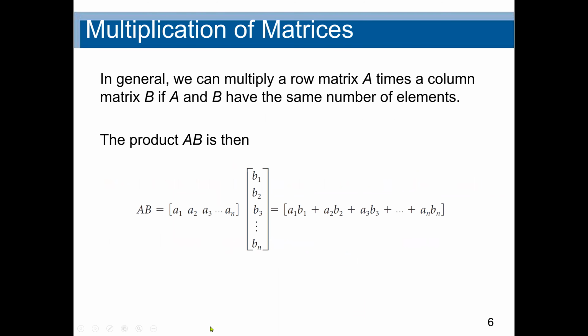Okay. So this means, again, anytime we are doing multiplication of two matrices, the first matrix's columns should be equal to the second matrix's rows. So we have A1 to AN, and you can see the second matrix is B1 to BN. So the size is N, the same size. If that's the case, then A1 times B1 plus A2 times B2 plus A3 times B3 all the way to plus AN times BN. The positions are very important.